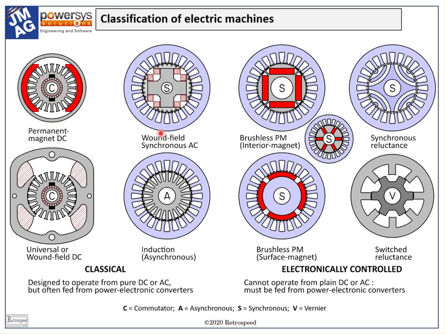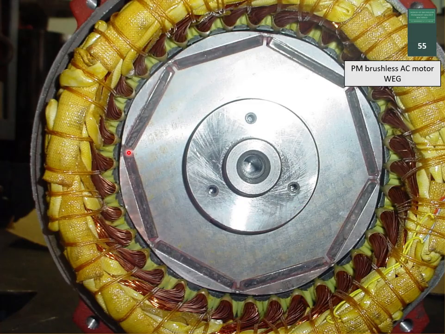Let us now remove the rotor from either one of these machines and replace it with a permanent magnet rotor like this one. This is an 8-pole rotor with high energy permanent magnets magnetized in the radial direction and held in place in slots in the laminated rotor, which also has a profiled surface to improve the waveform of the generated EMF. This motor comes from WEG, and again it can be found in the Green Book. It's one of the most efficient variable speed drive motors that it is possible to make.